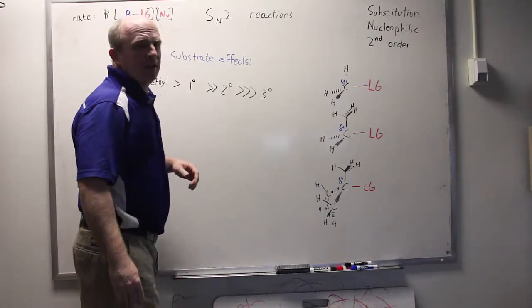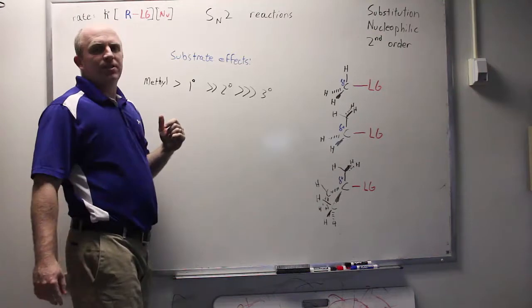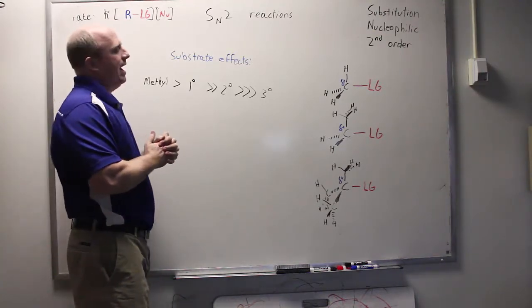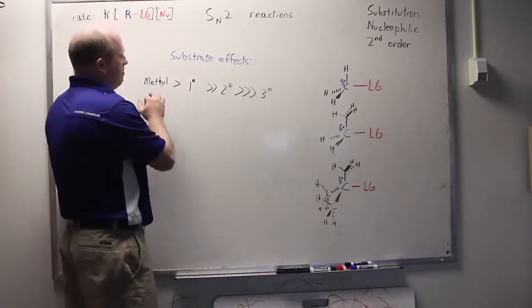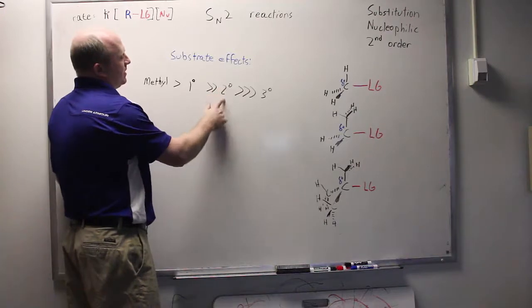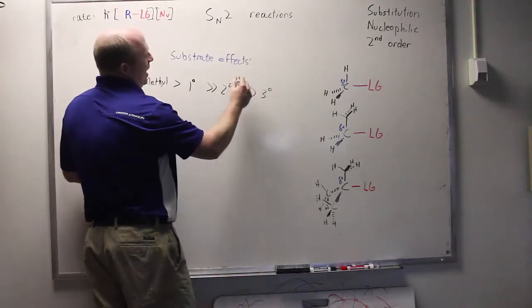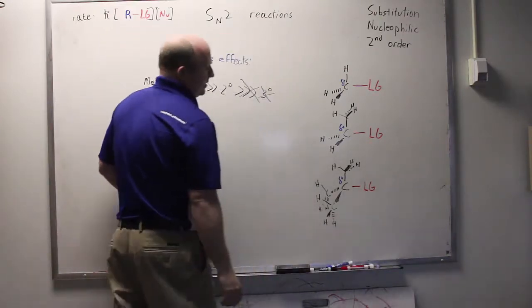For the purposes of analyzing SN2 reactions, we also need to consider the substrate itself, which is to say the carbon that the leaving group is bound to clearly plays a role in how fast an SN2 reaction takes place. And so the substrate effects are pretty simple. Methyl beats primary, which beats secondary, which beats tertiary, and in fact, tertiary is so bad that we essentially consider no tertiaries ever react via an SN2 reaction.